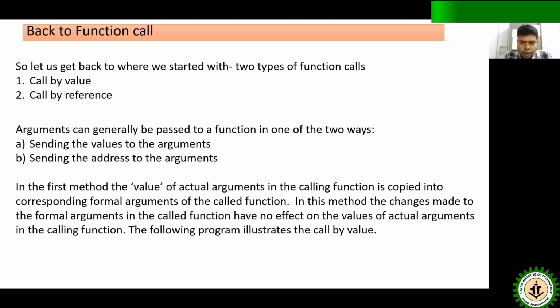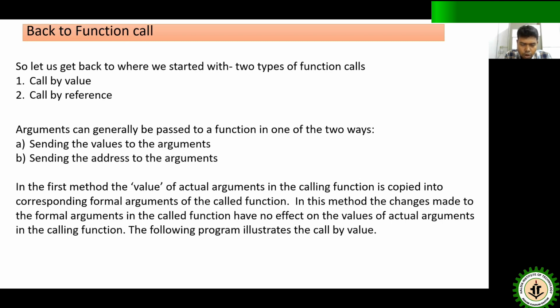Now we have been familiarized with the concept of the address of a variable. So we will pass the address of a particular variable to the called function, and the called function will operate on that particular address.